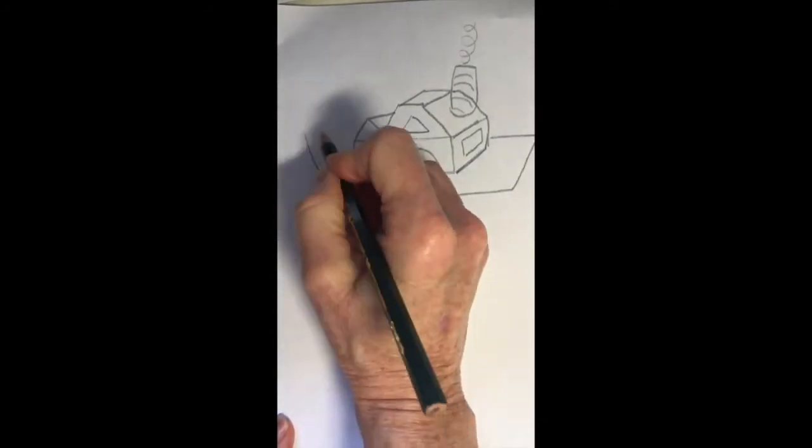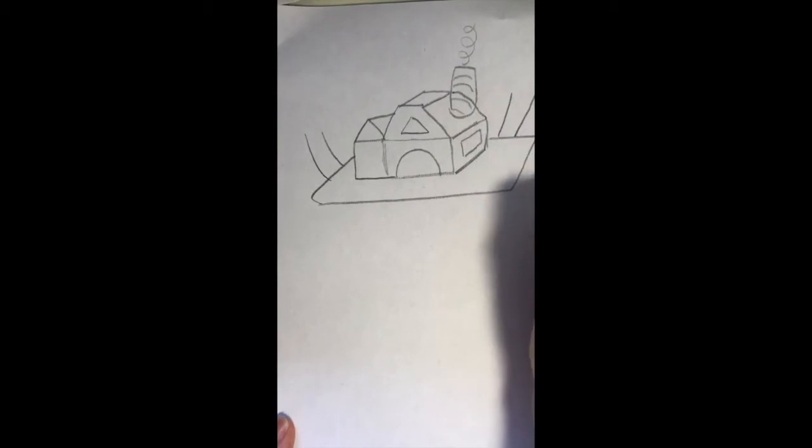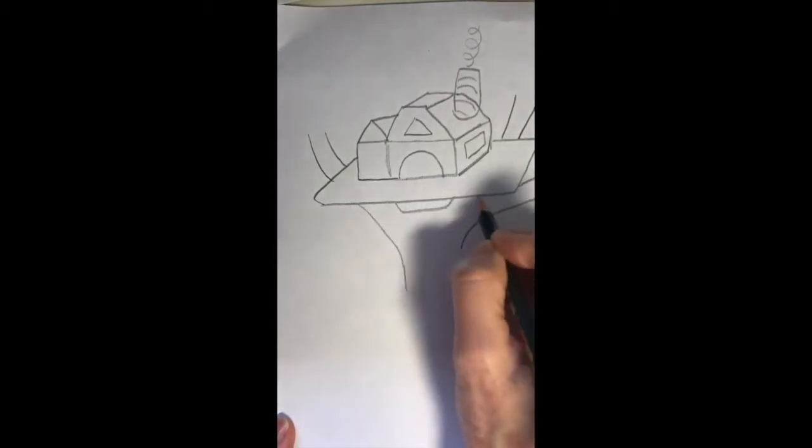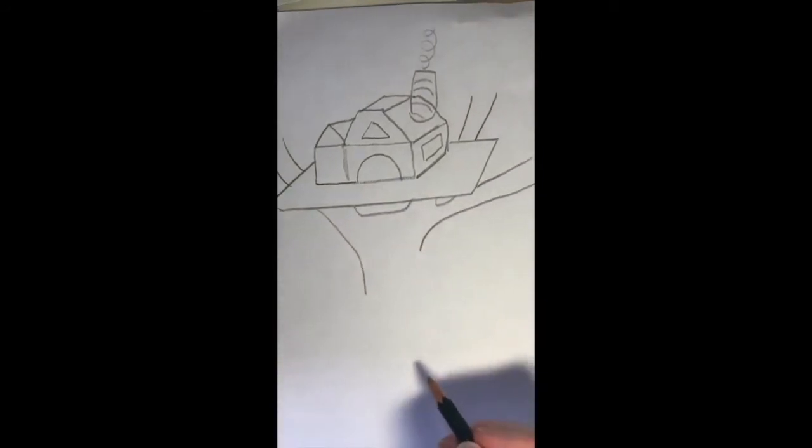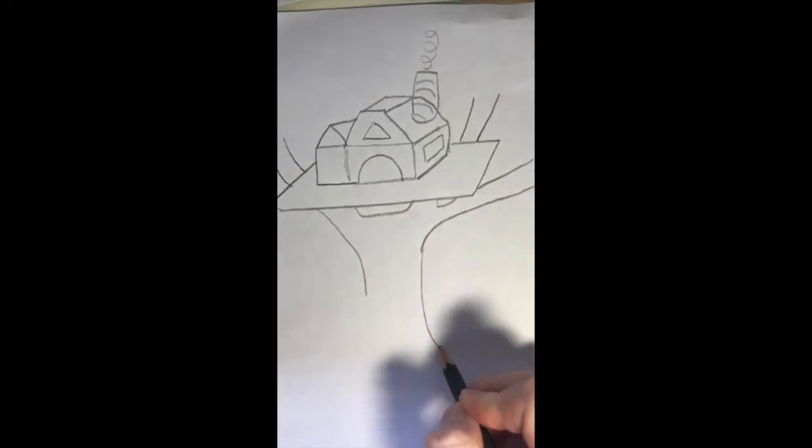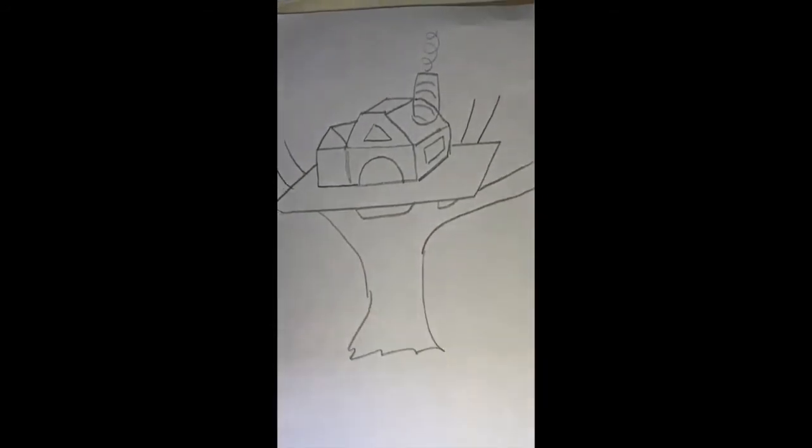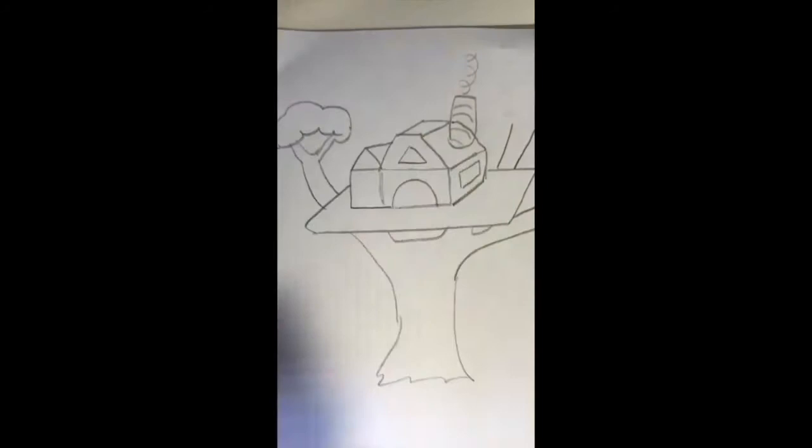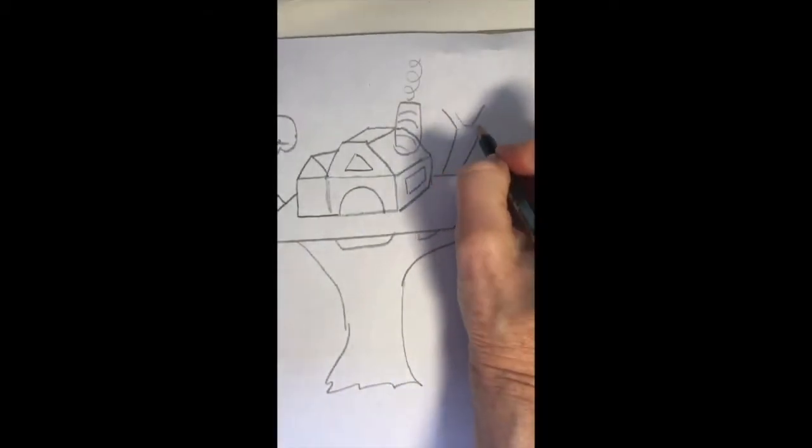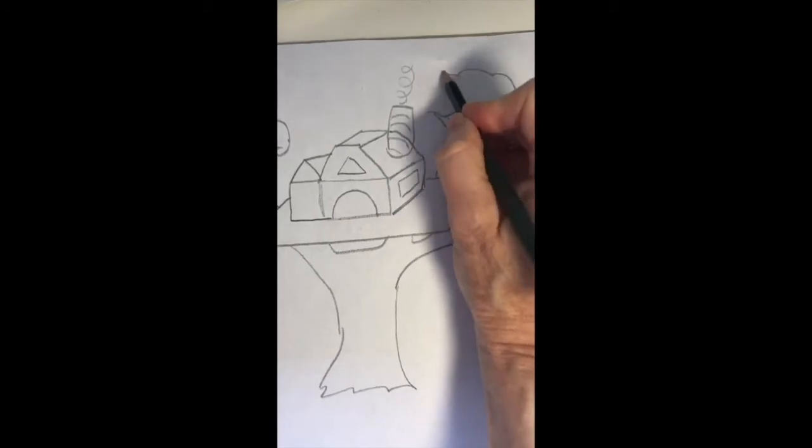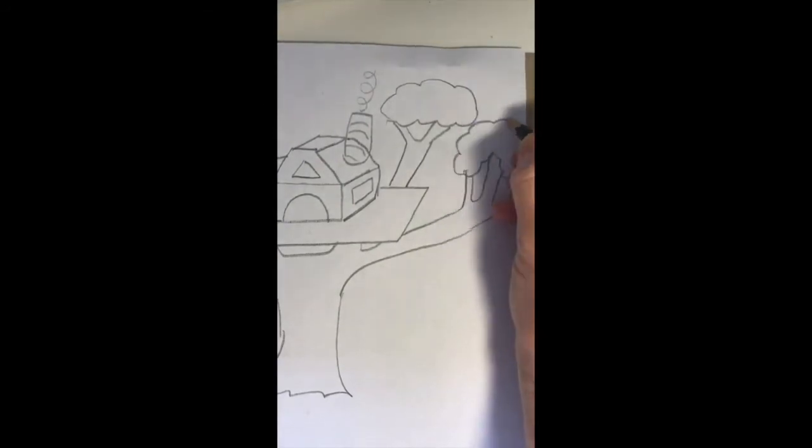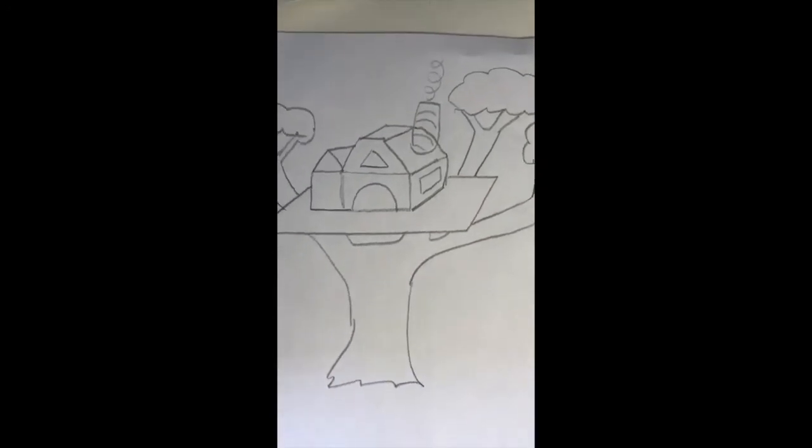Okay now I'm going to start some branches. These branches are what's holding up my platform, or my porch for the house. There the branches are holding up the house. Now I'll continue down for the tree trunk and I want to leave room under the tree trunk so I have some ground. Going back to those branches, I want to split my branch into two thinner branches. There we go and I'll put some greenery on the top of that. This time I'll try splitting it in three branches. It's like three fingers coming out of a hand. All right that's good for now.